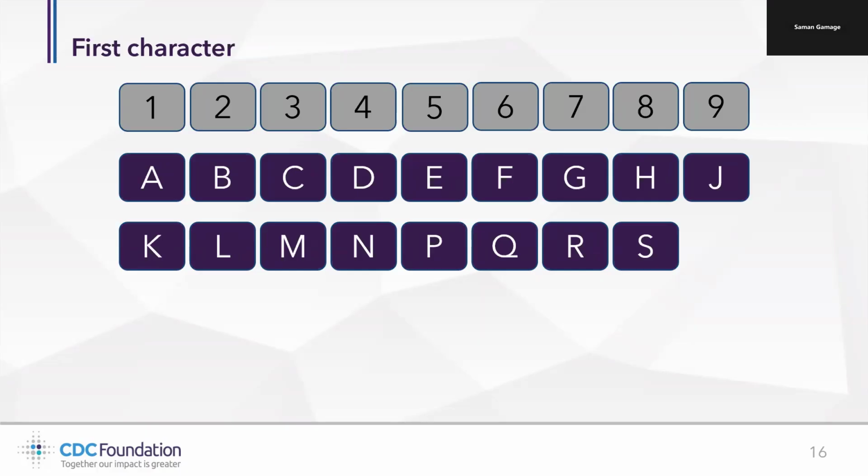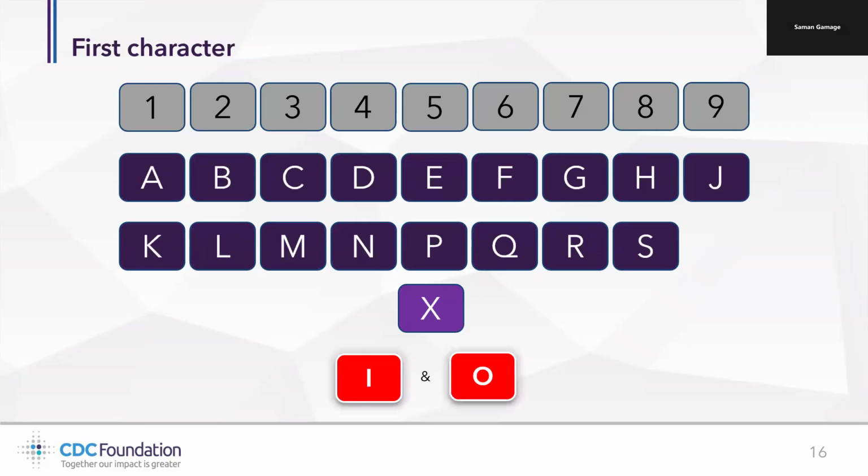The first character for chapters 10 to 26 is an English letter A to S, except I and O. The first character for extension codes is letter X. As I told you before, letters I and O have been removed from ICD-11 to avoid confusion of I with 1 and O with 0.